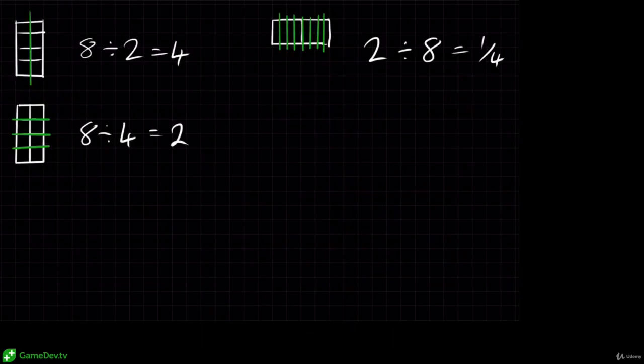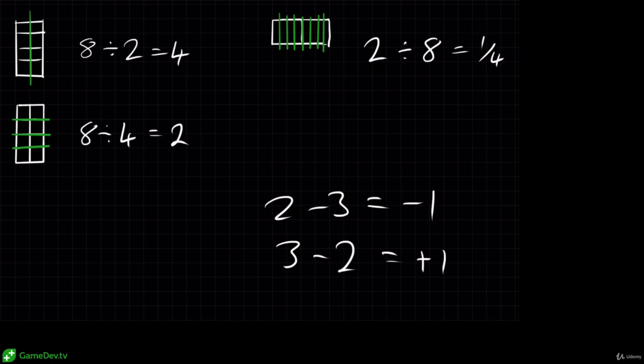There's actually a relationship. If we swap these around and get them around the wrong way, we end up with 1 over the thing we were looking for. So that's the consequence of doing division the wrong way. The result ends up the wrong size. With subtraction, it ends up the wrong sign. For example, 2 minus 3 equals minus 1, whereas 3 minus 2 equals plus 1. So with subtraction, you get the wrong sign. With division, if you get them around the wrong way, you get the wrong size. All right, so that is what happens with division.